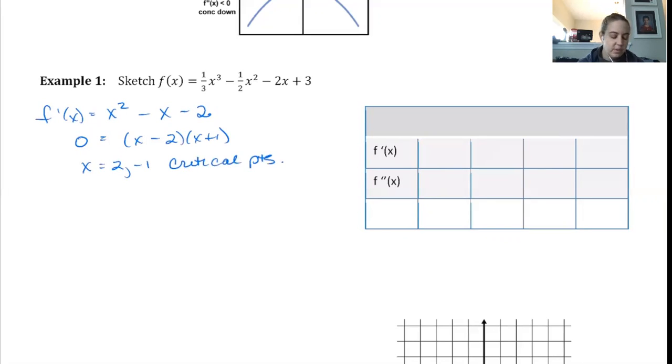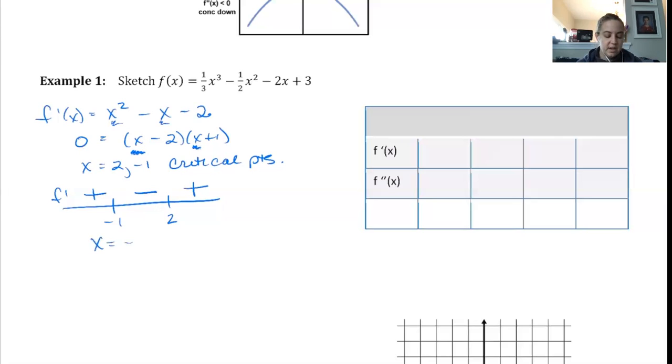And then we put those on a number line, if you recall. There's my -1 and my 2. And we want to try in between values into the first derivative to look for increasing and decreasing. So less than -1 is a -2. If I put it in for here, I have a negative. This is a negative, and negative times a negative is a positive. Between -1 and 2 is 0. I'm going to actually put it in up here for both of these. 0 minus 2 gives me a negative, and larger than 2 is a 3. If I put it in for x and x, this is a positive times a positive, which is a positive.